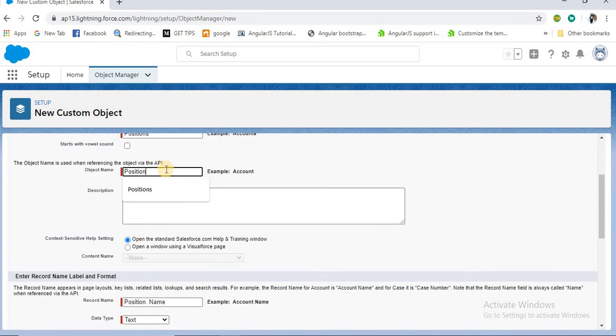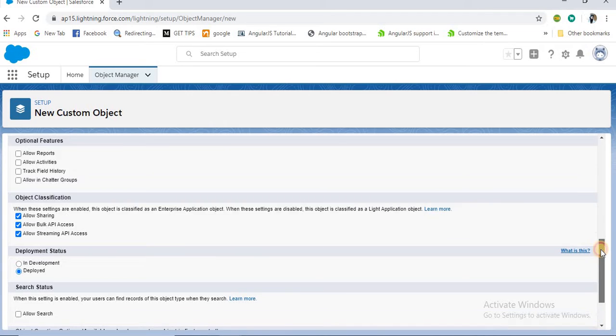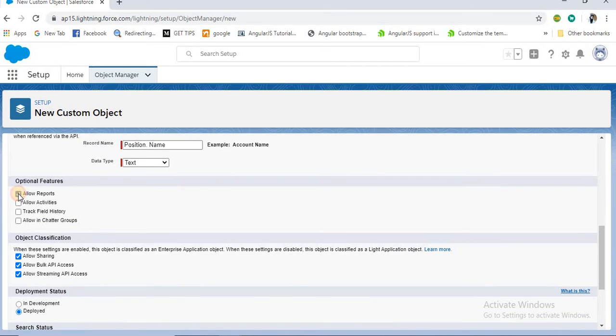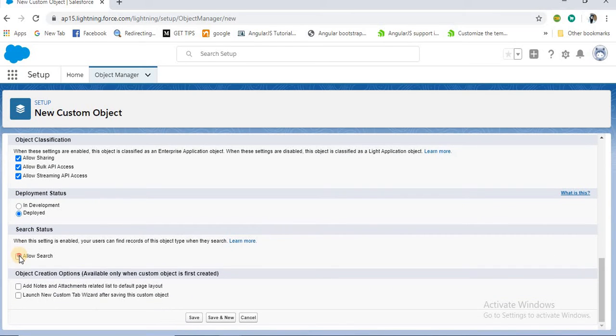The object name you have to take unique, so I would change this, as a position object is already there, and I select it like this. So here we have some features like allow reports, allow activities, track field history, allow in chatter group, allow search, and the most important one, launch new custom tab wizard after saving this custom object.